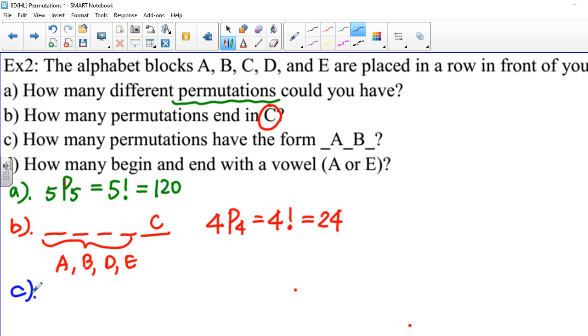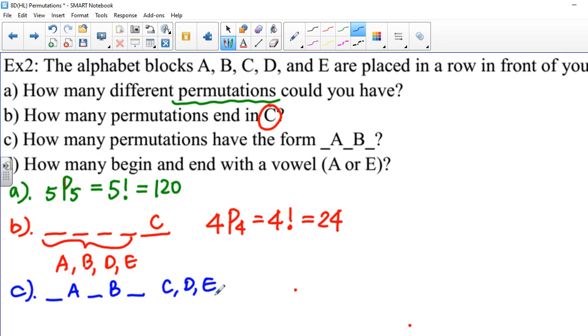So let's look at C. We have a little bit more restrictions. This time, for those A, B, C, D, E letters, we want to have the second place with A. We can fill up other letters except A and B for the third line. Then B has to be placed in the fourth place. Then anyone can go into this one. So A has to be here, B has to be here. How many letters are still left? We have C, D, E.